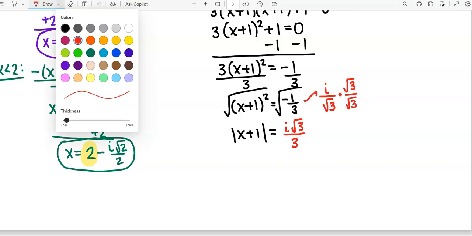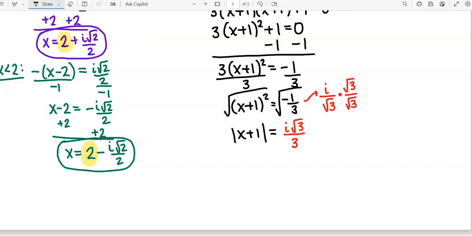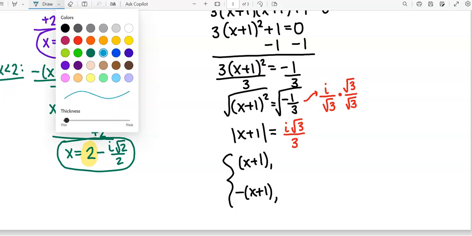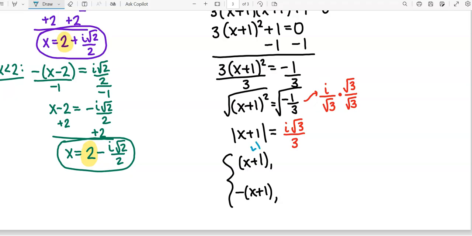From here, we're ready for piecewise. I would move this up if I could, but I can't move it up anymore. So, piecewise, and then I'm going to bring it back up top. Actually, yeah, it's fine. Piecewise, I've got x plus 1 and negative times x plus 1. What does the x plus 1 do to your graph? Left 1. If I move to the left 1, where's my domain splitting off? -1. So x is greater than or equal to -1, and x is less than -1.